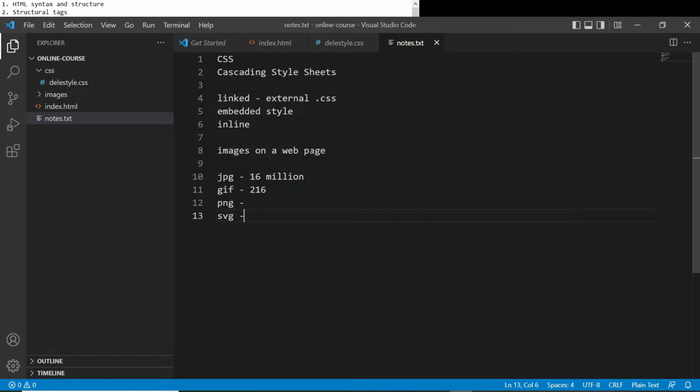So those are the 4 types of images you can get on a web page, but the code you use to put an image on your web page is exactly the same, irrespective of what type of image you're using. The SVGs obviously scale much better, and you can scale them up and you can scale them down. So there are many advantages, but they're a bit more difficult to create.